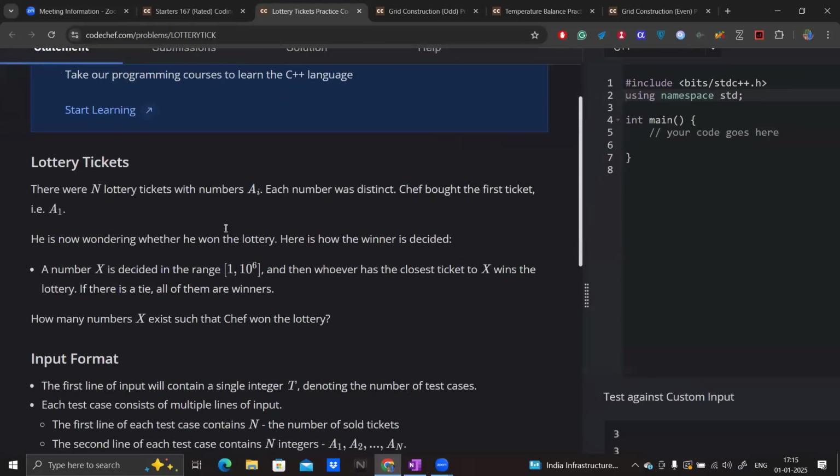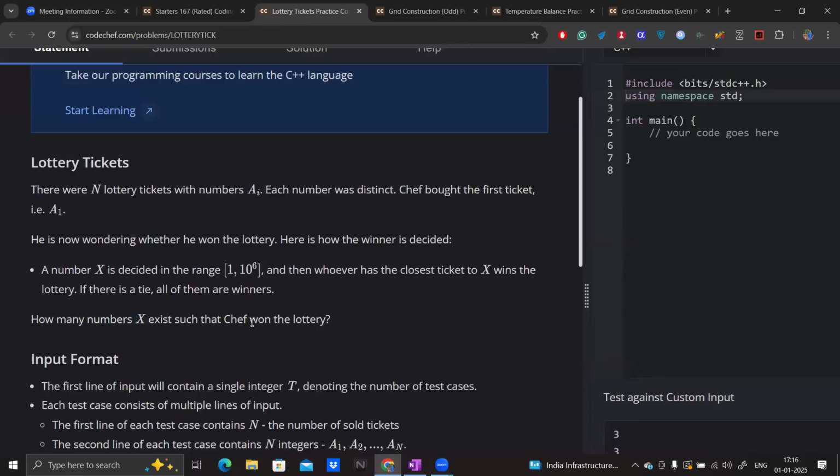Chef bought the first ticket A1. He is now wondering whether he won the lottery. Here is how the winner is decided: a number X is decided in the range 1 to 1e6, and whoever has the closest ticket to X wins the lottery. If there's a tie, all of them are winners. So how many numbers X exist such that Chef won the lottery?